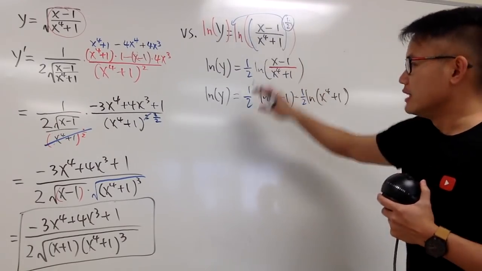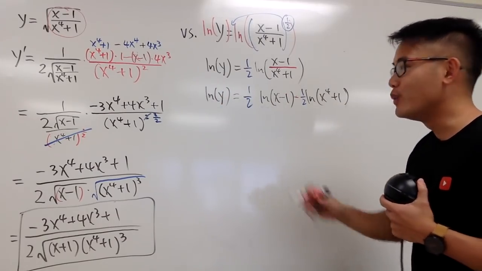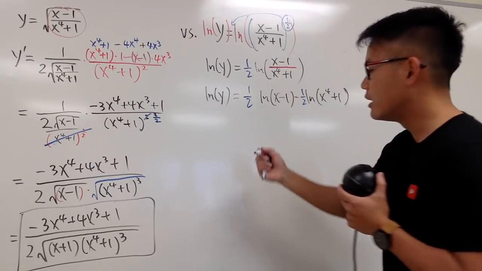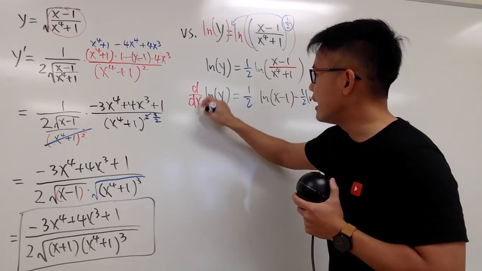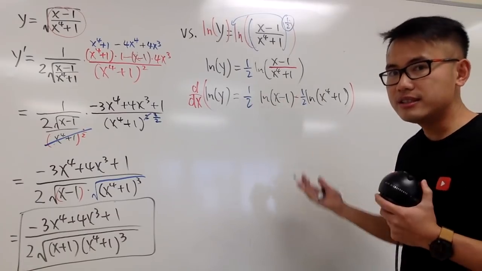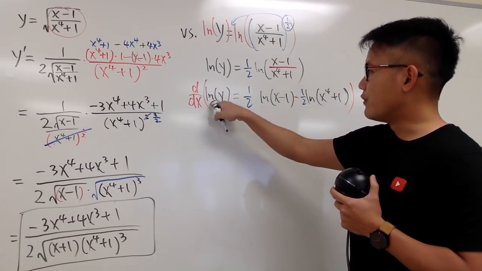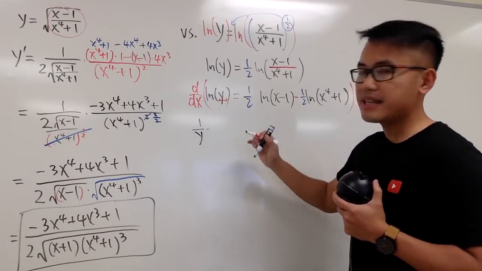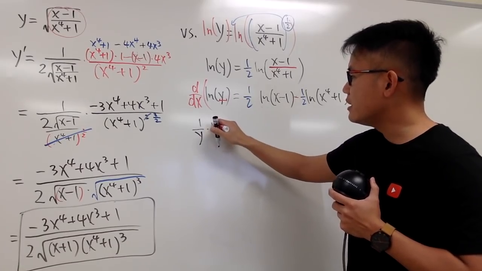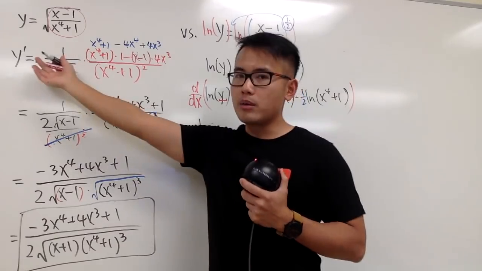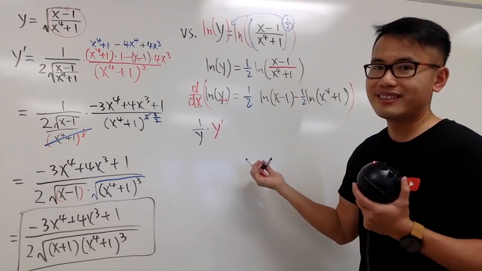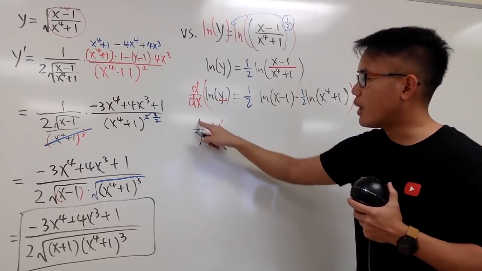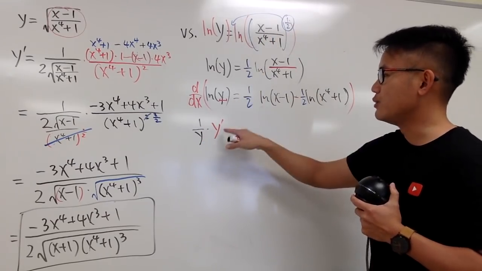Therefore, the original expression is nothing but just this, and now we differentiate. You might be wondering why y is not isolated anymore — it's okay, we can do implicit differentiation. So go ahead and put down d/dx to show that we are going to differentiate this now. The derivative of ln y with respect to x is one over y, and the chain rule says we have to multiply by the derivative of the inside. Derivative of y is exactly dy/dx, so let me put down y' for the derivative notation.